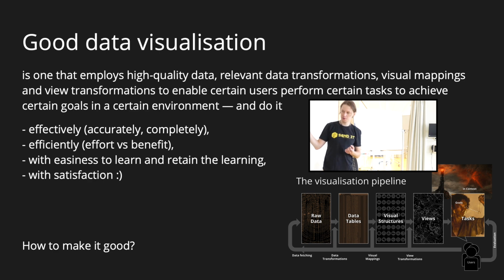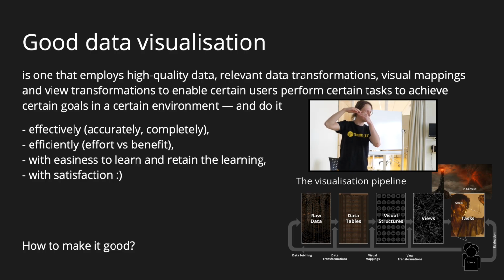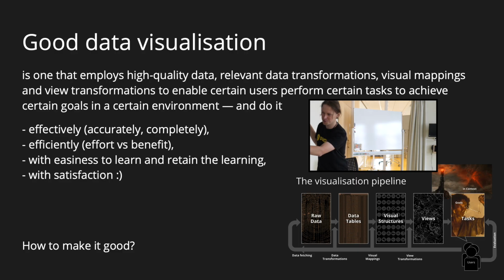I reconstruct the definition of good data visualization by just looking at this part. So a good visualization is the one that employs high quality data, relevant data transformations, good visual mappings, and relevant, appropriate view transformations to help certain users achieve a certain goal by performing certain tasks in a certain context.